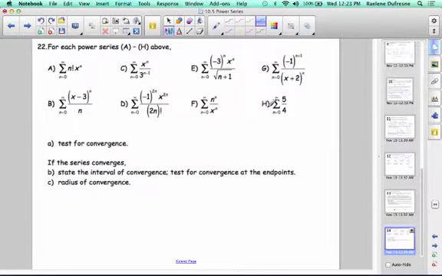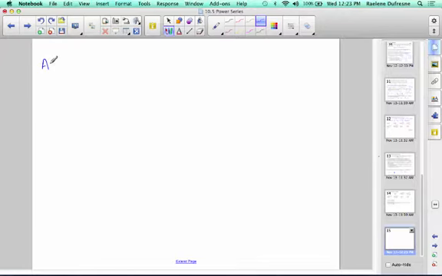So in part A, we have the series, I believe it's the sum from n equals 0 to infinity of n factorial times x to the n. If you recall, in 10.4, we talked about the ratio test, and we said that the ratio test is the test that we will use to determine the radius of convergence and the interval of convergence. So what we're going to do is evaluate L, the limit. So let's right here use the ratio test.